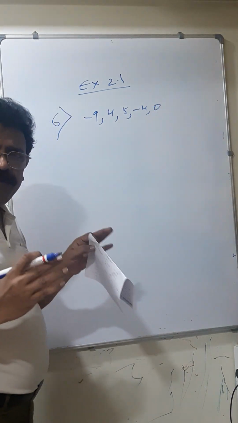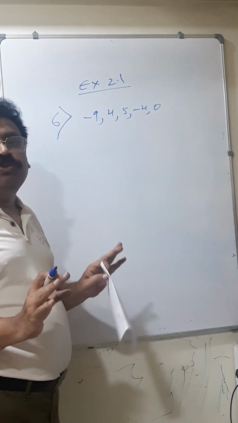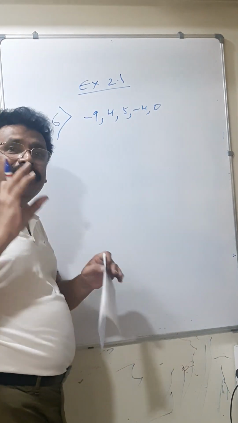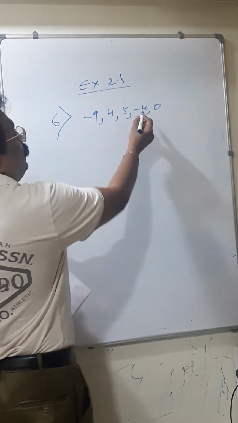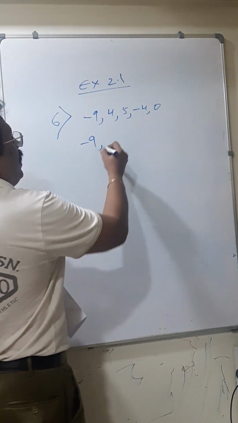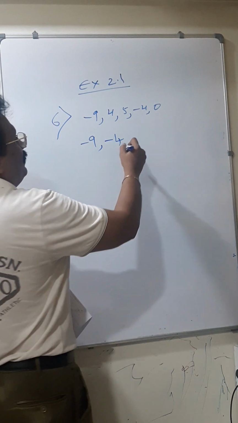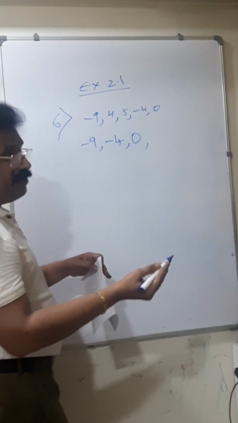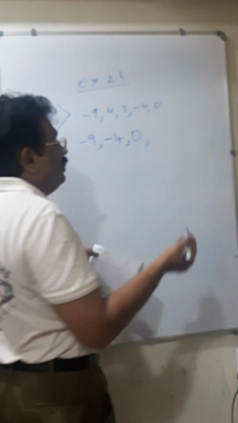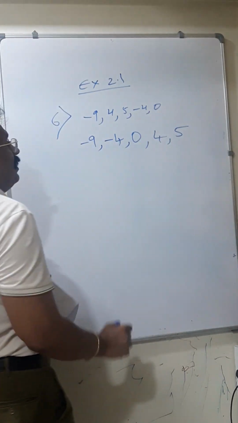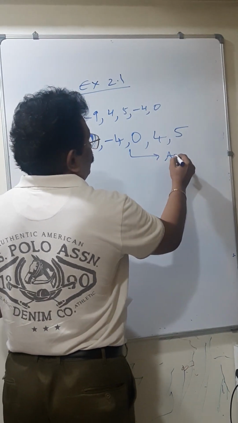So smallest number first means start with negative numbers. Negative में सबसे छोटा पहला देखो. So negative में whenever you want to find a छोटा number, it is always a bigger value with minus sign. Because you are in the negative area. So minus 9 and minus 4 are two negative numbers. Which is smaller? Minus 9. Minus 4. Ascending. Now we are ascending. Now we are coming to 0. Now coming to positive numbers. Positive numbers में 4 and 5 है. Which is bigger? 5 is bigger. So write 4 first. So smallest first, biggest last. So this is the answer.